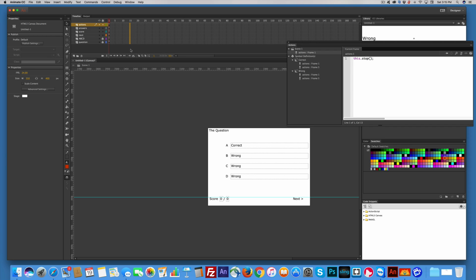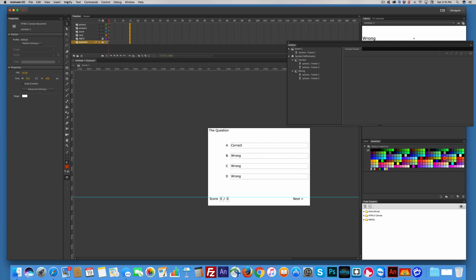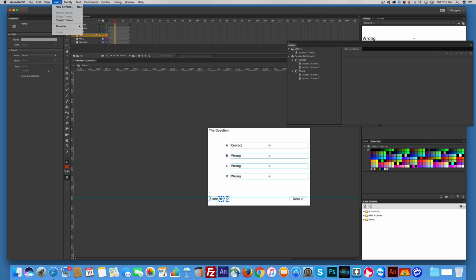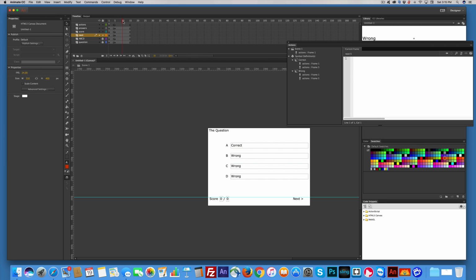So I'm going to select all the way down, insert, and we'll just put frames to start with. So we've got 15 frames. At 5, hold the Shift key, and I'm going to insert a keyframe. And I'm going to go to 10.